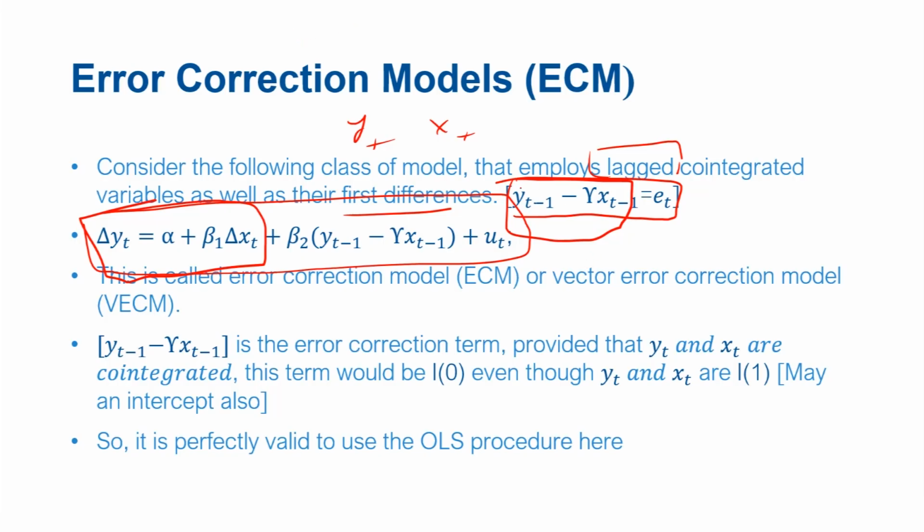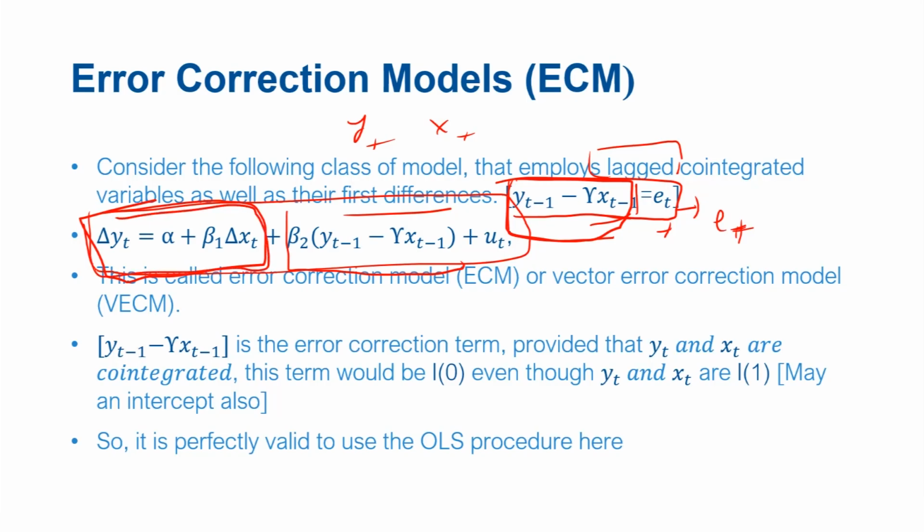I repeat. So if we assume that yt minus 1 and xt minus 1 are co-integrated, there exists a long-term relationship expressed in the form of this, which is essentially nothing but the error term et, which reflects the deviations. This et reflects deviations in their equilibrium levels. So this component is put here and the short-term relationship is captured here.